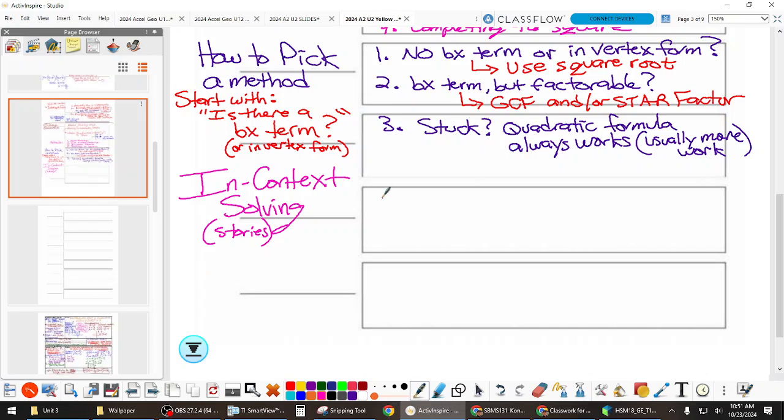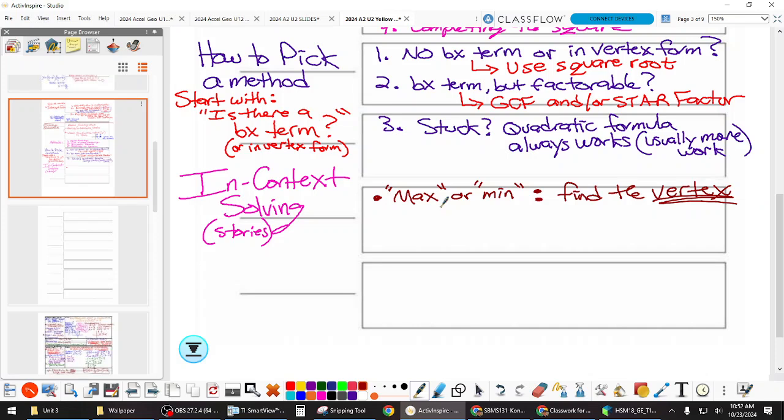I think you have this already, but I want it all together. So if it says max or min, what do we solve? Like, what are we looking for? Or wait, the vertex, okay? Now, be careful, because sometimes it might ask for the time that it takes to get to the vertex. Sometimes like our warm-up, it might ask for the maximum height or minimum value or something at the vertex.